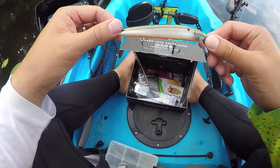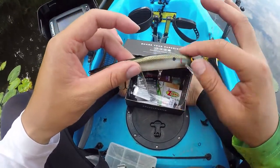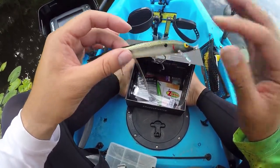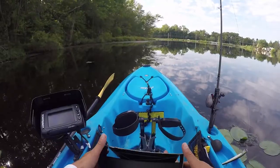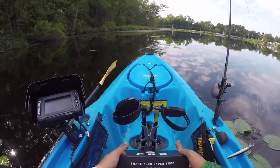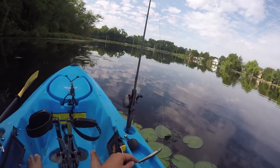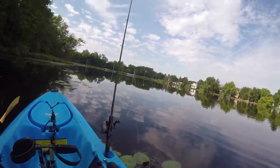All right, guys, the Bagley's Bangalore. It's some sort of a shad color, I guess, but I don't think we have fish this color in this state. Actually, that bass that I caught a second ago was pretty damn dark itself. So I'm hoping that something will strike this lure based on territorial predator instinct or whatnot.